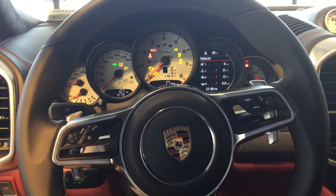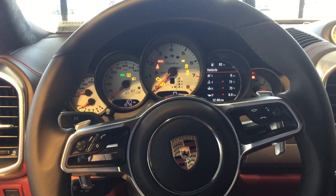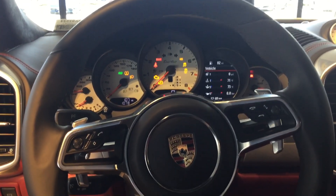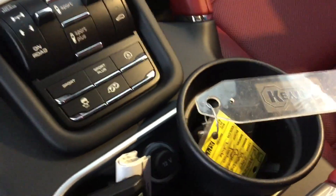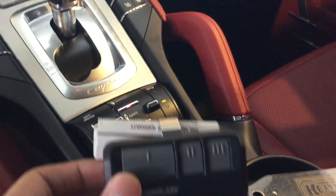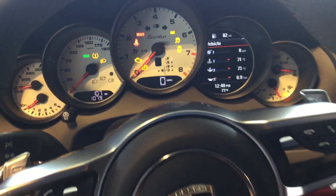Good afternoon from BMW and Porsche of Ocala. I'm Scotty, one of the Porsche product geniuses here, and today we're going to be going over how to hook up a garage door in one of the new Cayennes. The first thing we're going to need is the key inside the car — mine's in the cup holder in the center console. You'll also need your garage door clicker with the code already in it, and the car turned on to accessory mode. Today we're in a 2017 Cayenne Turbo.